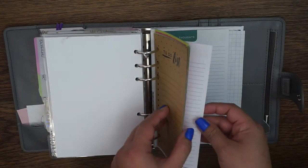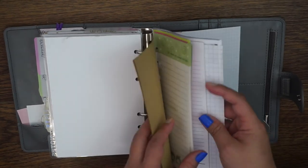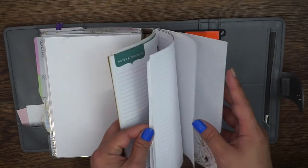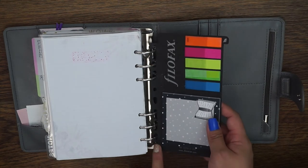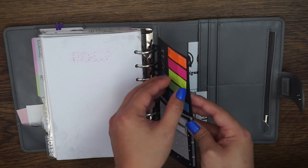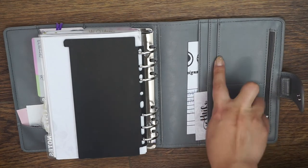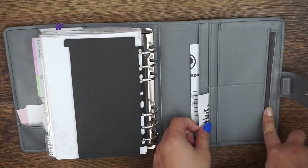This is another dashboard from Aria's Daydream, and then I just have miscellaneous paper in the back — some old Target dollar spot craft paper, lists, Target dollar spot paper I've cut down, paper from Filofax, paper from Michael's, SMPlans paper, and other notebook paper I cut down. All kinds of paper I'm using up. Then this fly leaf sticky note holder is from Filofax, and as I use up the sticky notes I'll just replace them with others from my collection. The pockets in the back have six card slots plus a big pocket — I just have an invoice I'm keeping track of — and a zipper pocket which I don't have anything in.